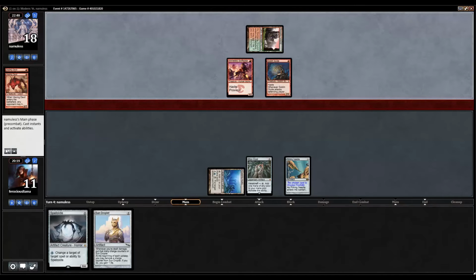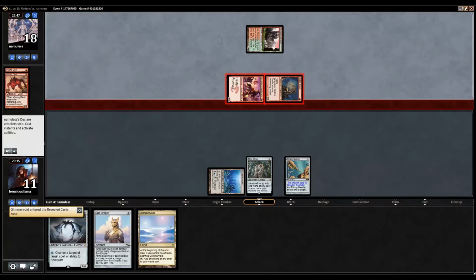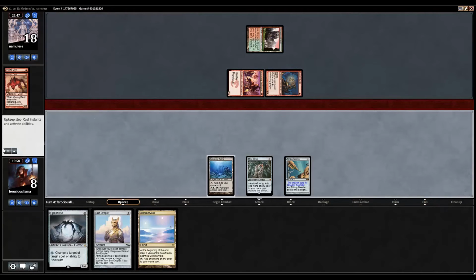Alright, and a Goblin Guide. Now the onslaught comes, and we don't win. Unless we land. Oh, wait, we might be able to turn this around. We're at a pretty low life total, and I don't know how much burn he's got in his hand, but if it's just creatures, we might actually be okay. But the likelihood is we're going to die next turn.